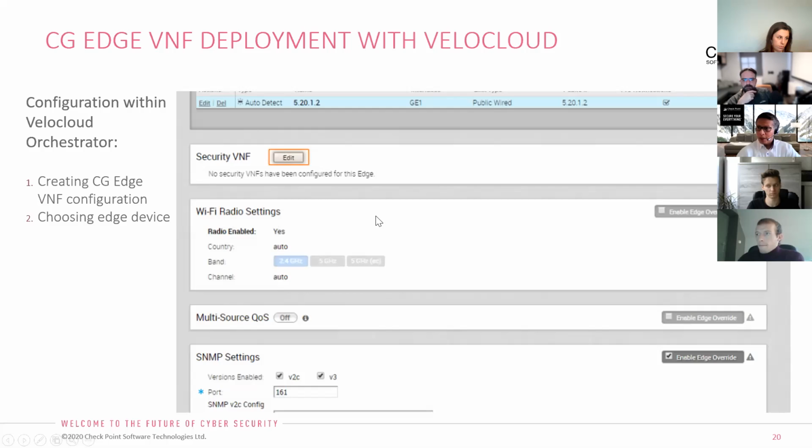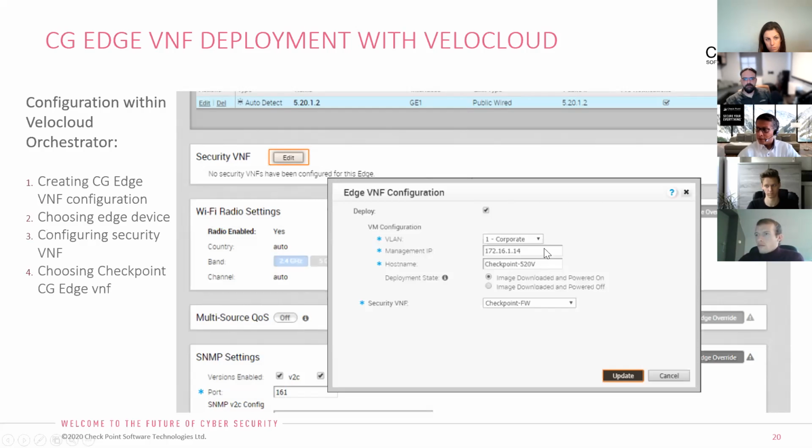Then you can really choose how to deploy it. So specific details on the management interface or the IP that you will need to use to connect the management from can be deployed from this interface.